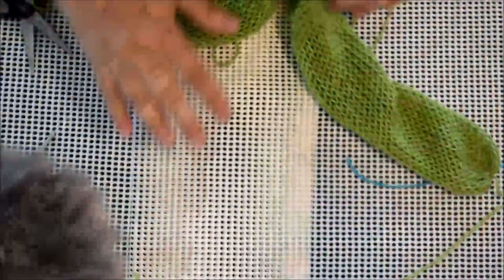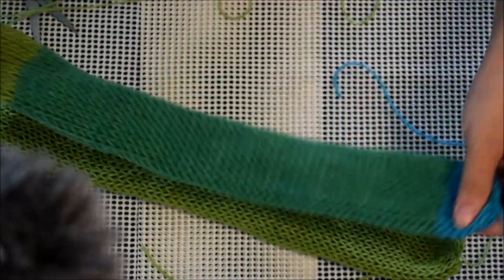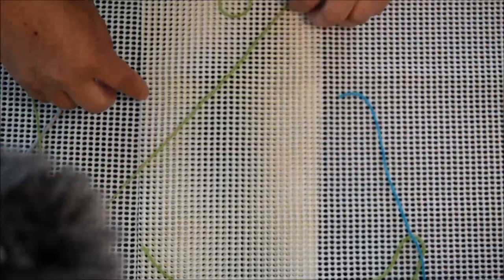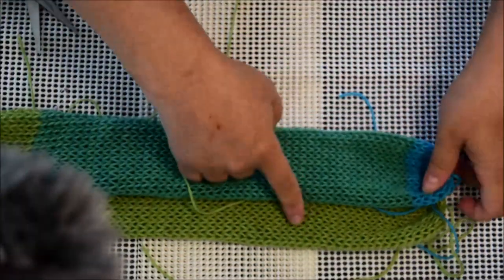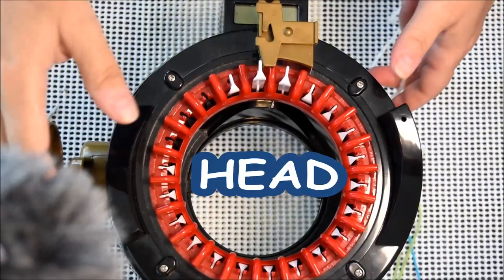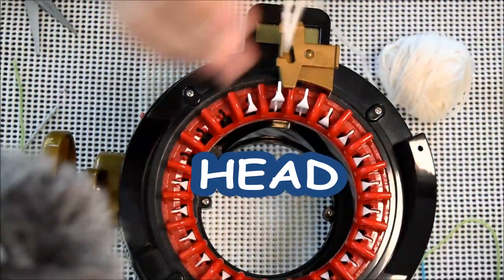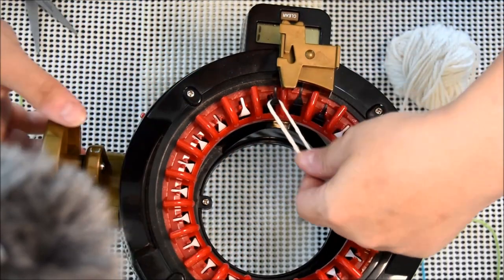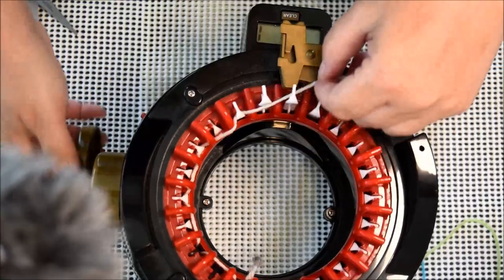Put that aside for now, and I've got my two tubes. Now it's time. That's one and two, leftover yarn. That's why it's not the same color. For the head, I use some leftover yarn again. It's a pale color. If you have pink or yellow, it will be fine too.